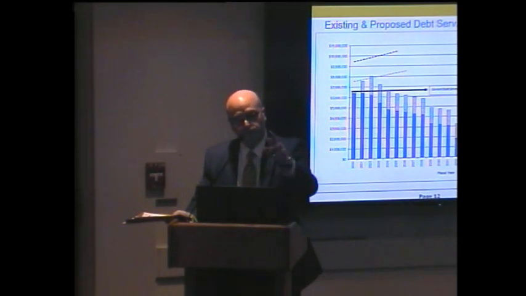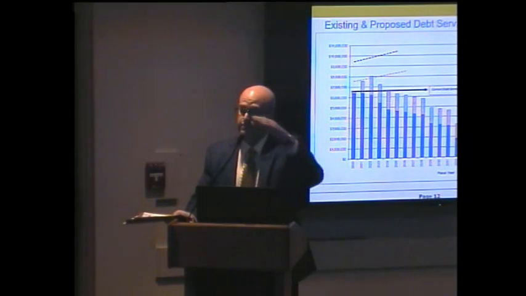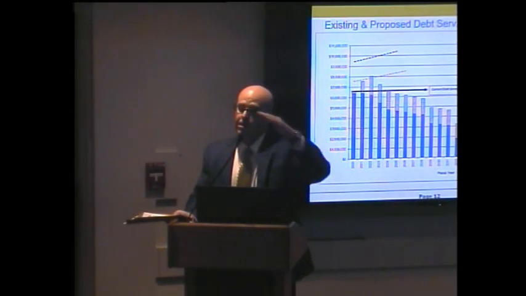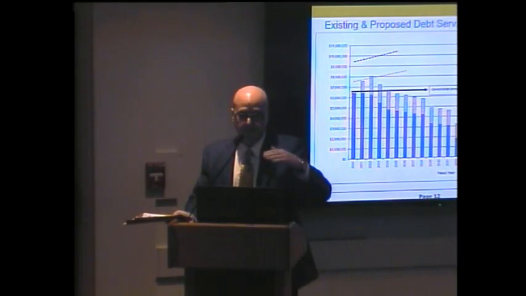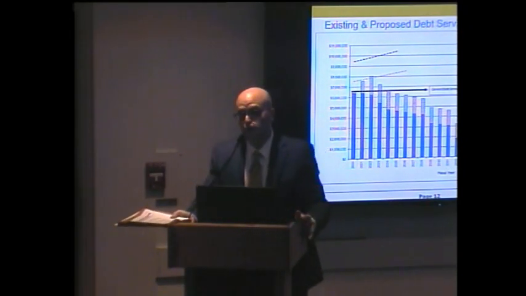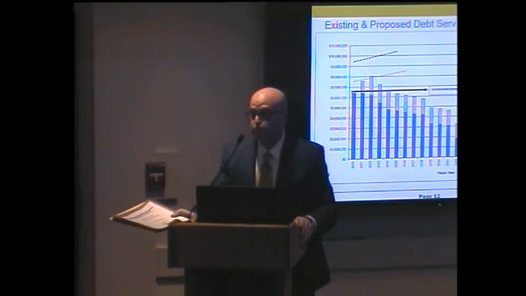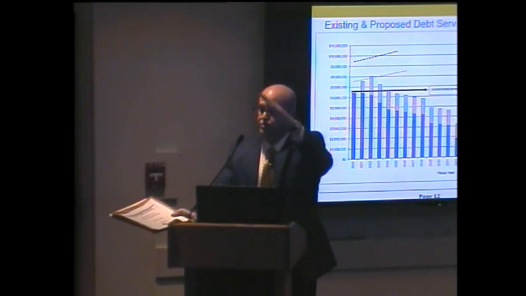And those two lines up top, the red dotted line at the very top is 10% of the town's budget, growing at 2% a year. That's why it's arced up. That's the upper limit of the town's debt policy, to try not to go above that limit. The yellow line, the cautionary line, is 8% of the town's budget, growing at 2%.